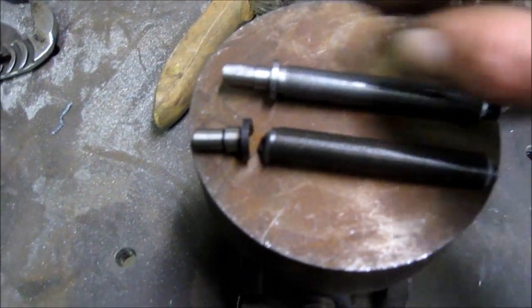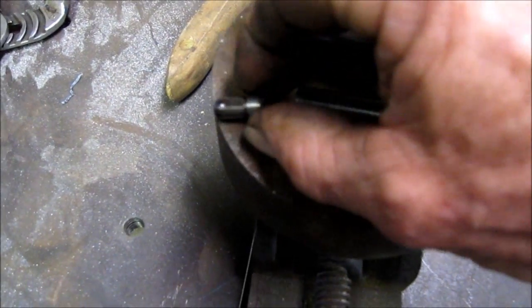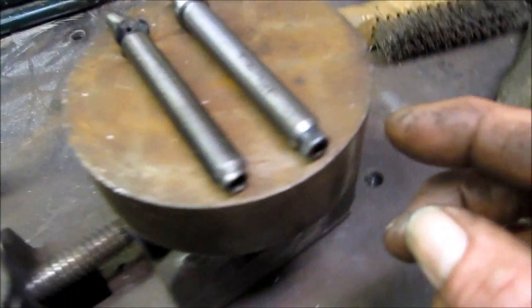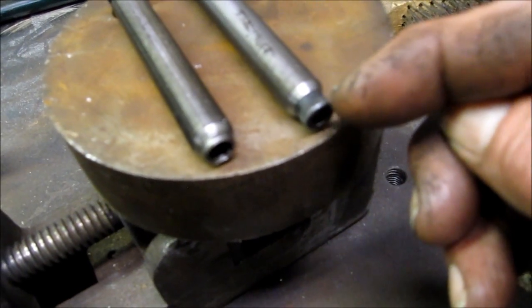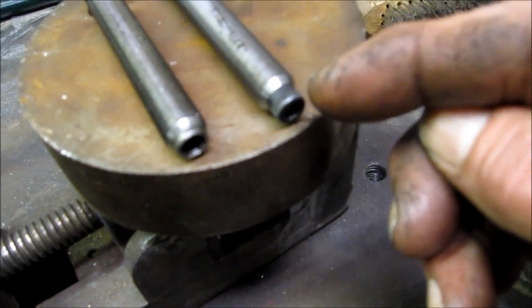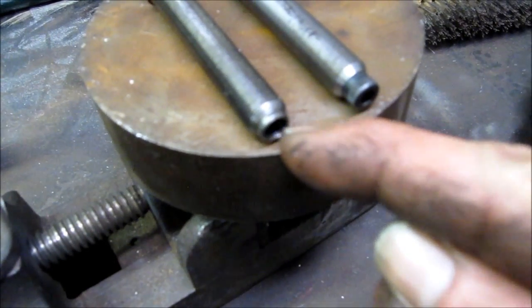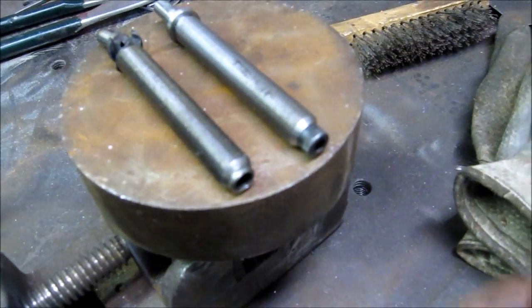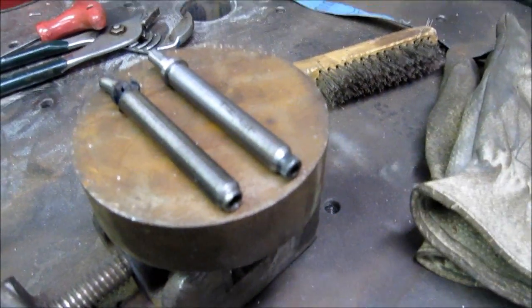This is the new one here. We got done turning this end here, putting a flat on, just like that flat that's on that one. And we're going to use removable Loctite Allen bolts in the end of it, because we know we will wear out that hex. They specifically create this one with an extra deep socket, and we're just going to have to live with a shallow one.